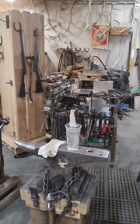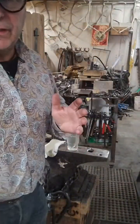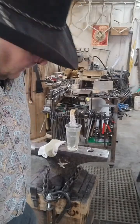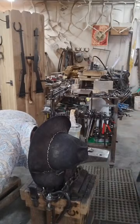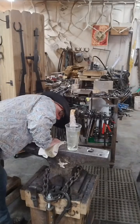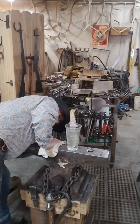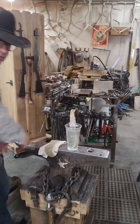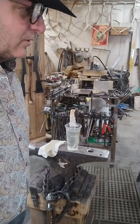I don't do nearly as many knives as I used to. I'm so busy doing interior stuff now. Keep an eye on that. Like I said, it's an experiment, and I don't want to take it too far.